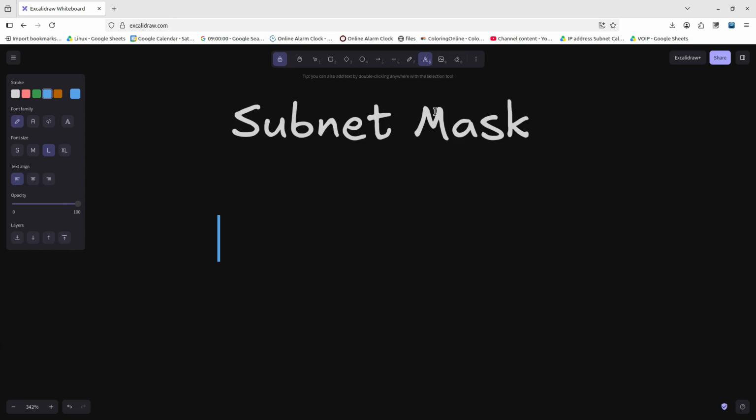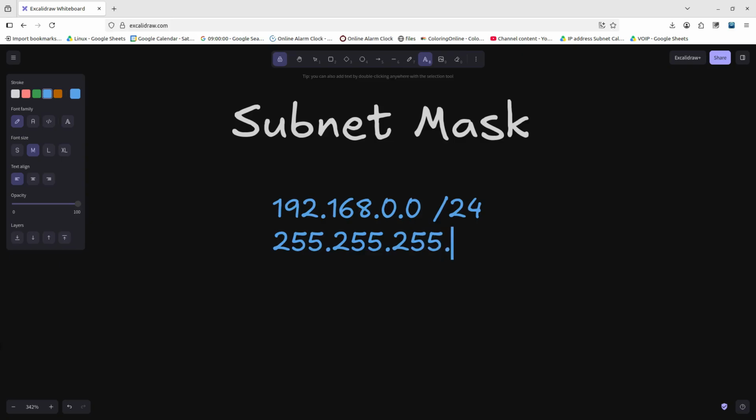So for example, if you have 192.168.0.0/24. So /24 means we know that the fourth octet is the host part, while all these three are network parts, okay? So how will this look in a subnet mask? How will that look, okay? So it will be 255.255.255.0. The first three octets are the network part, they are locked in, they will not change. This last part is the host part.